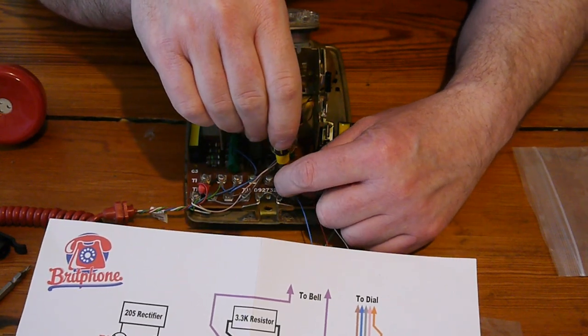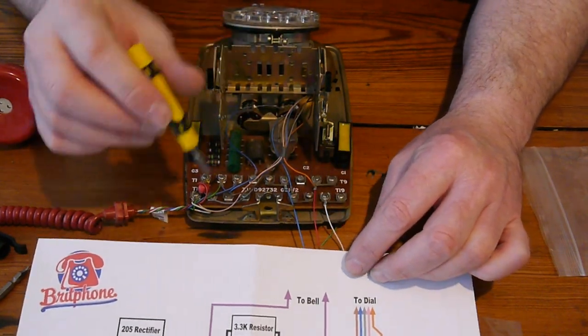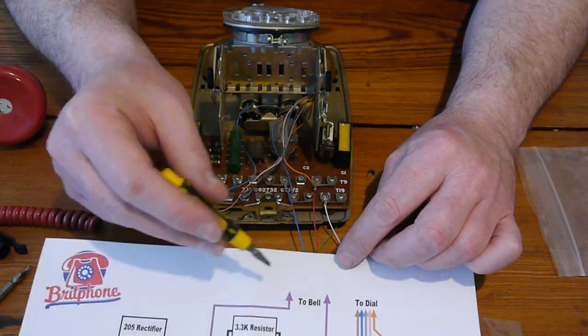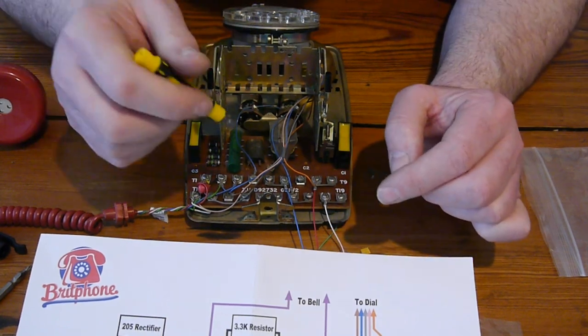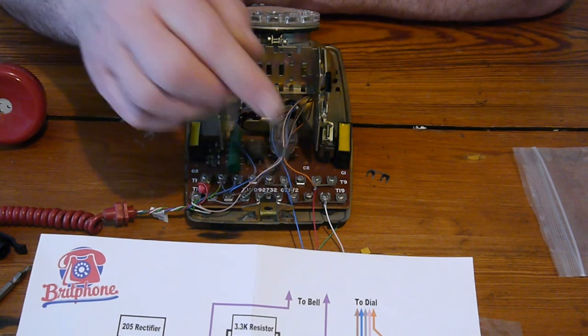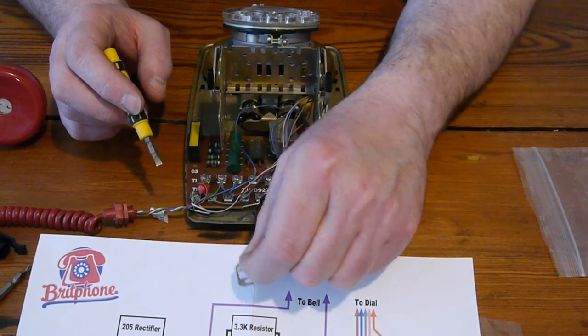Nice and tight. Now then, we come to putting the resistor in. This is the wire that goes to the bell. Yes, that's right. And the resistor is going between this wire and this terminal that we just loosened off in order to take out a shim.